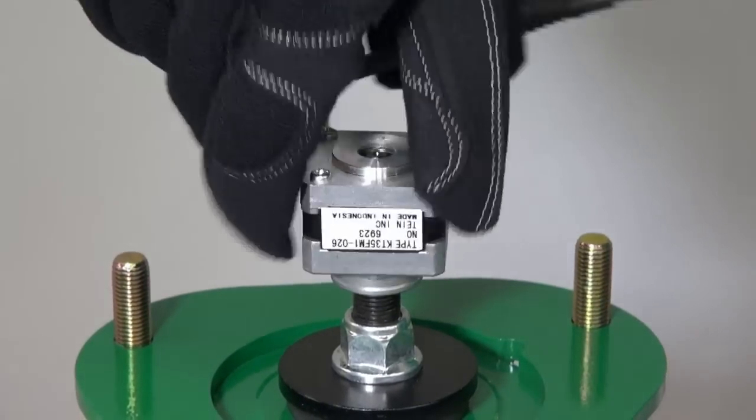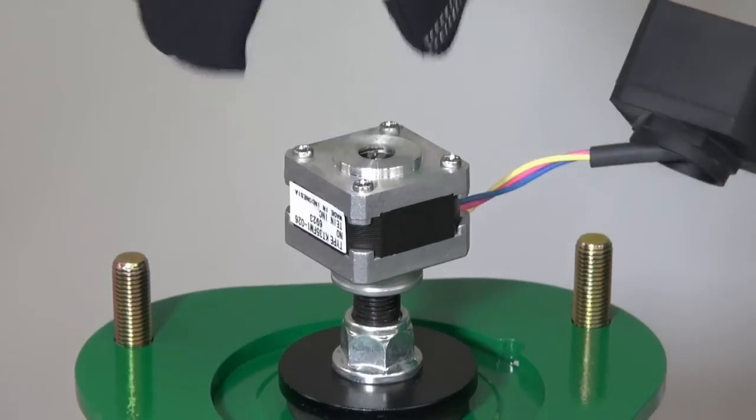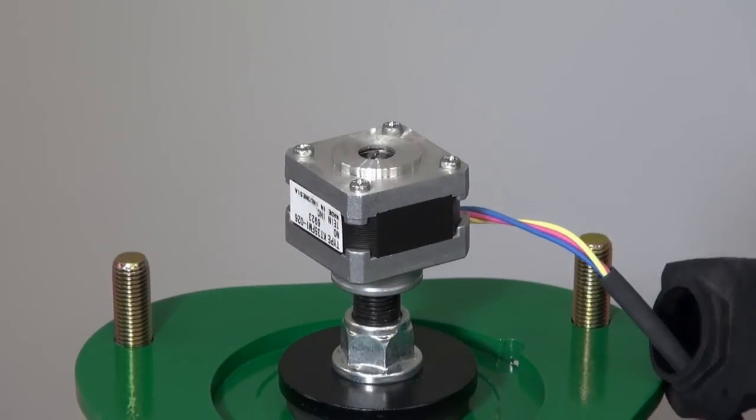Do not force the motor to turn further when there's a sense of resistance. Doing so will damage the motor.